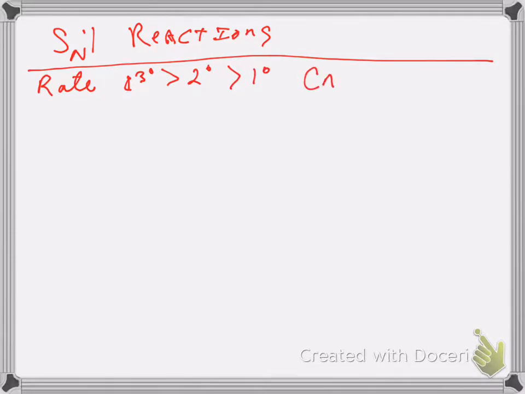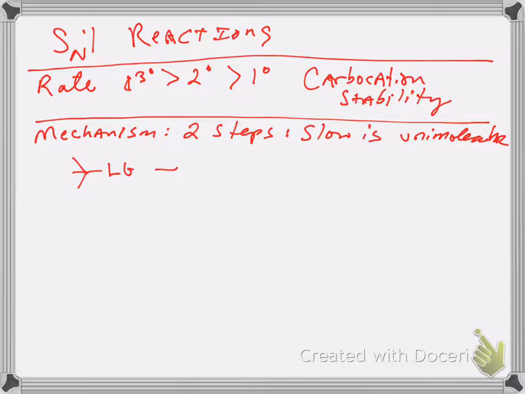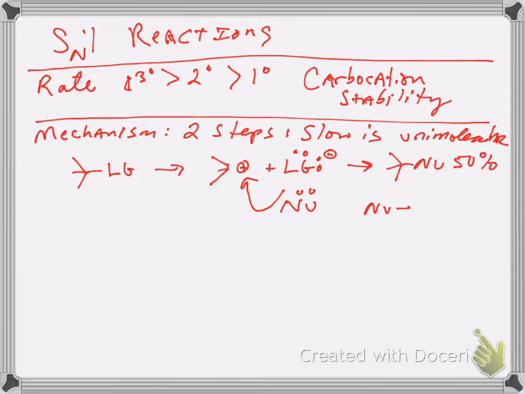So I just wanted to review a bit on what we expect for the big ideas on SN1 versus SN2 that was in worksheet 2. So SN1 reactions, the rate depends on the number of carbons bonded to the carbon that has the leaving group. So tertiary is going to be faster than secondary, secondary is going to be faster than primary. And this is primarily due to carbocation stability. The mechanism is a two-step mechanism with the slow step being unimolecular. In the first step, the carbon, the leaving group, this bond is broken. Leaving group leaves. That's step one. In step two, the nucleophile opportunistically reacts with the carbocation to form two different products. So I can form on either side of this planar structure like we talked about in class.